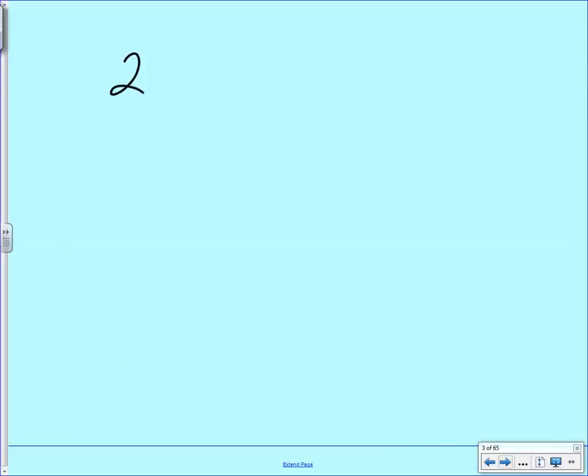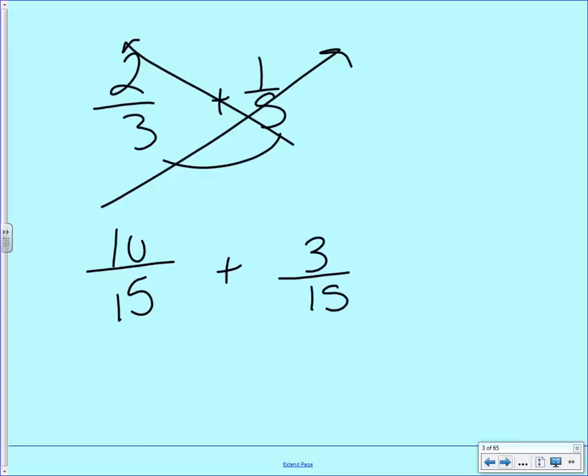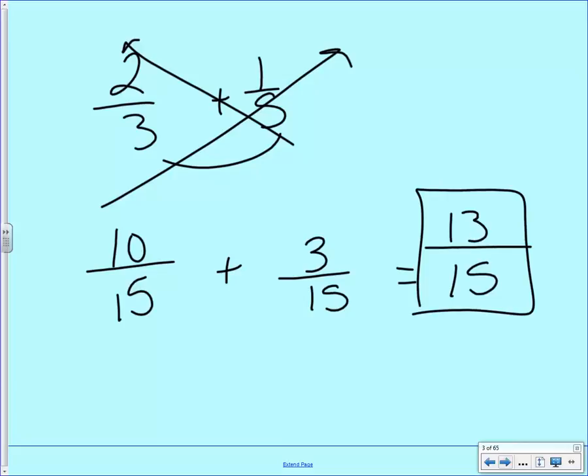Let's do 2/3 plus 1/5. Okay. I'm going to multiply the denominators together and I get 15. Remember, what the denominators are giving you is the new denominator for both fractions. And then I'm going to multiply from the bottom to the top and get 3. 3 times 1 is 3. Bottom to the top on the other side, and 5 times 2 is 10. Denominators match. I bring the 15 for the denominator straight over, and then I'm going to add the top numbers, and I get 13/15 as my final answer.